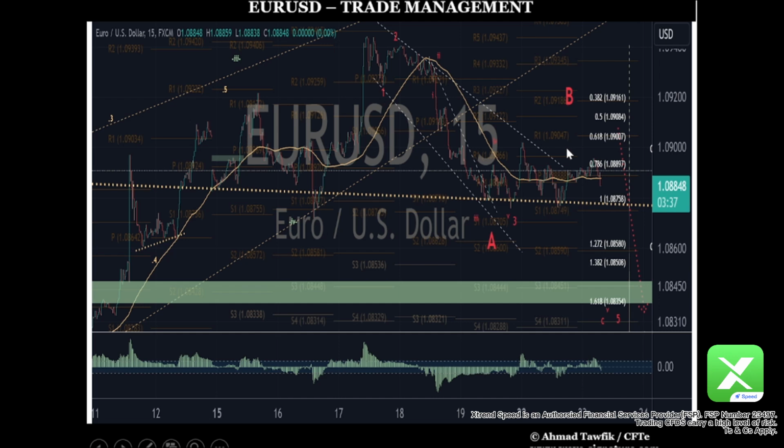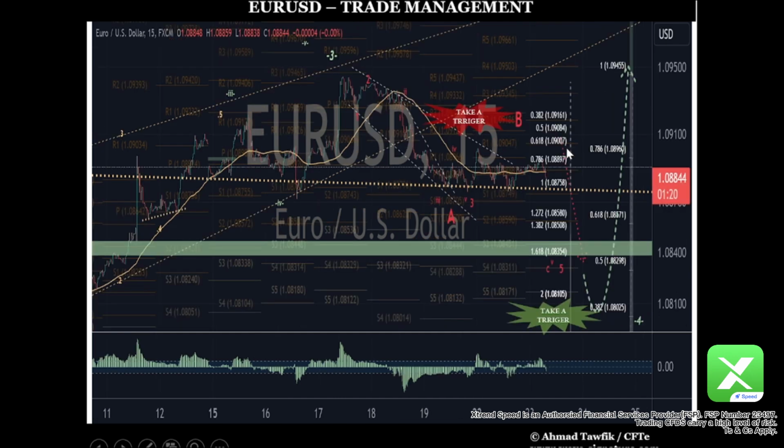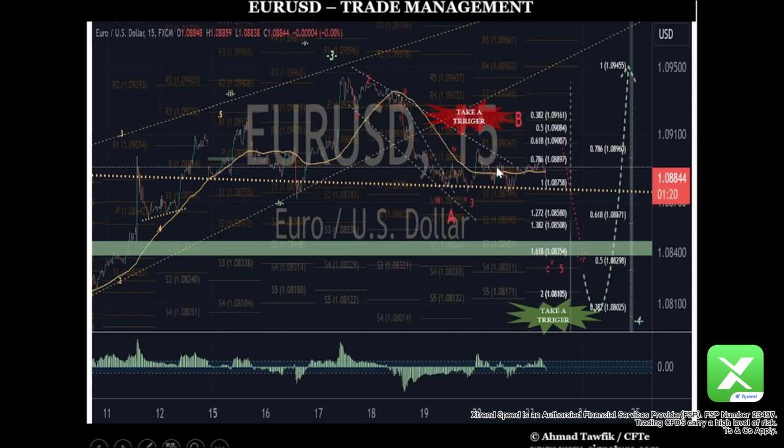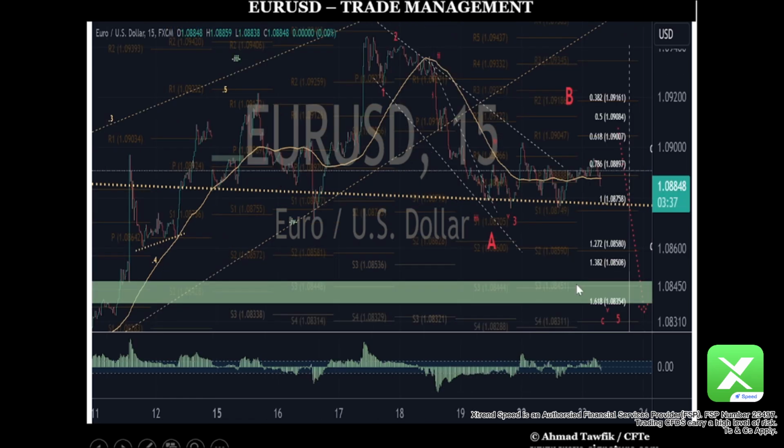So this is today's 15 minutes. Market actually attempted to do 1.09. It did 1.089. Could have shorted that. Takes it into wave C, and that's what we got earlier today. 1.089 was filled. This is an A and a B. It's going probably to move to 1.0830. Going to be moving to 1.08 exactly.